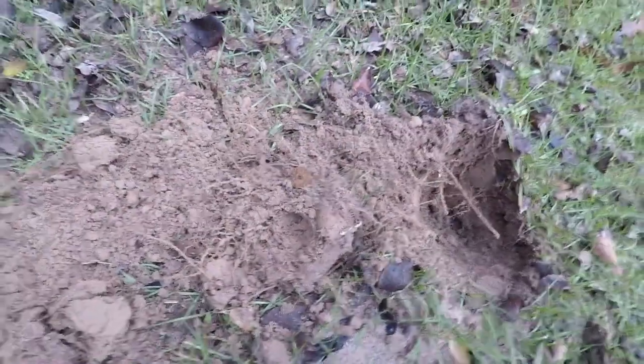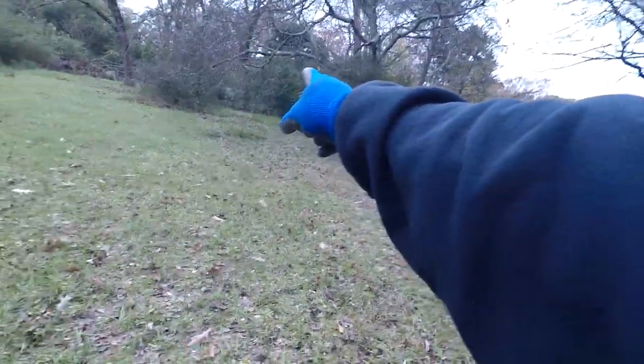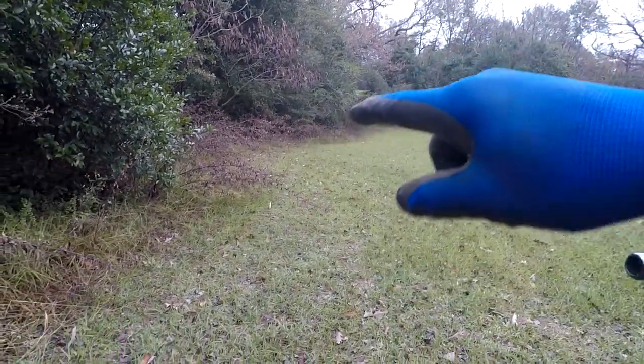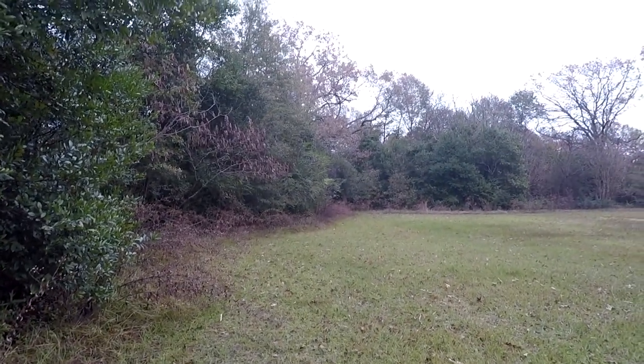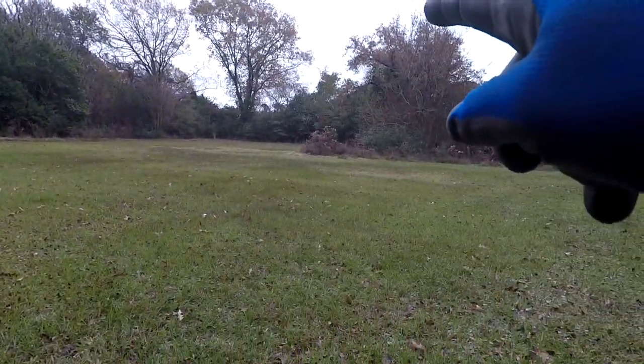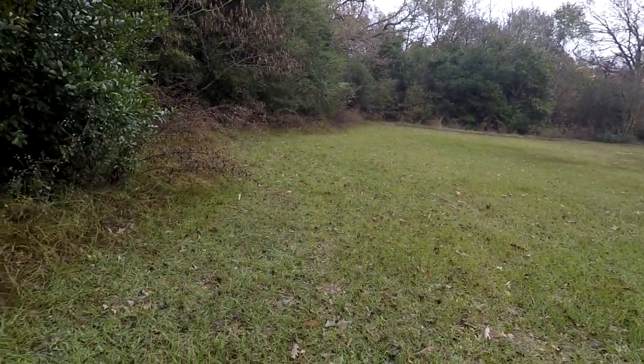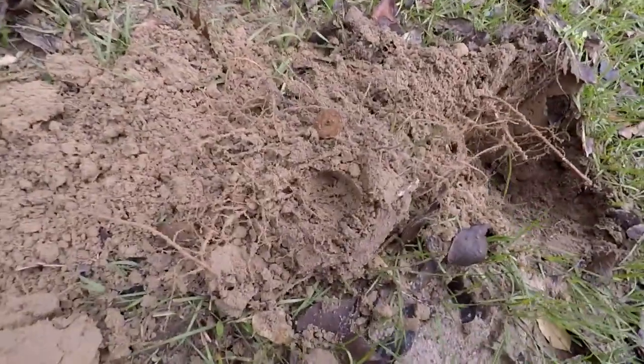Well, check this out. I'll just give you some reference. Right back over there is where I dug that Indian and that barber, and I'm just working myself up this tree line. And you can see the old tree right over there. This looks like there was houses in here at one time. And just popped this up.